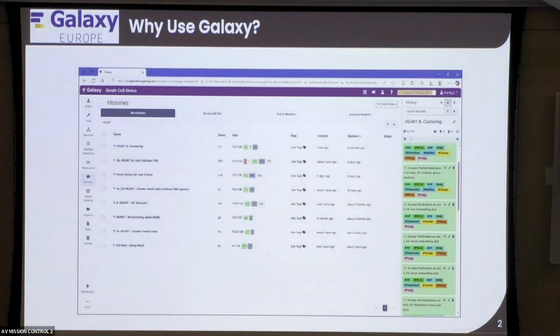Using Galaxy has been a key part of my PhD. One of the aims I had at the beginning was to see what I could do on Galaxy. All of the analyses that I'll show you today were performed on the EU Galaxy server. That was a big benefit for me because I don't think I would have been able to analyze such a big data set given the computing resources available from my university, which was effectively just a laptop. So having access to this free server was essential for this analysis.